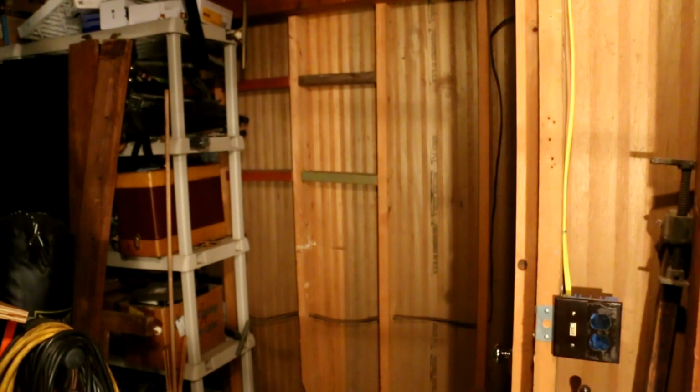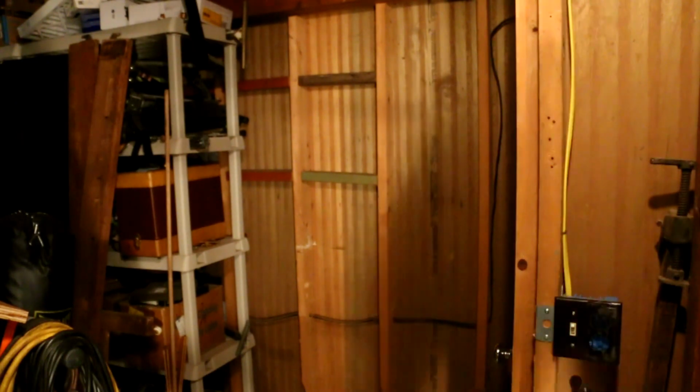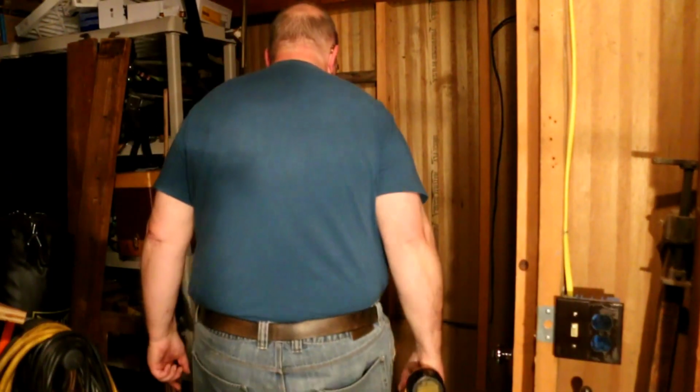I looked at them and they toe-nailed them in and then stuck another board on top of them. So pulling the nails is going to be problematic. So I decided, Sawzall.